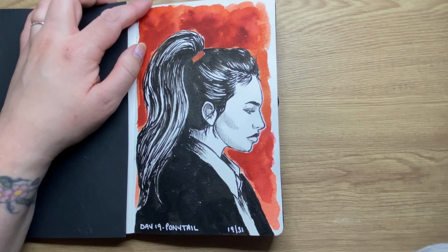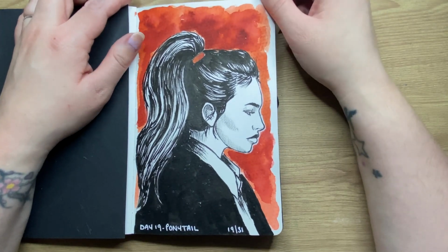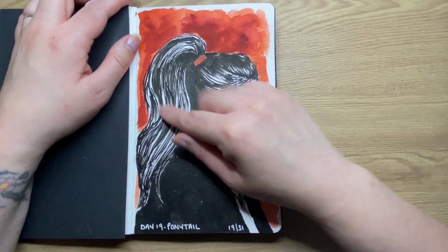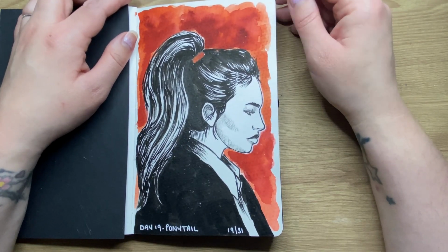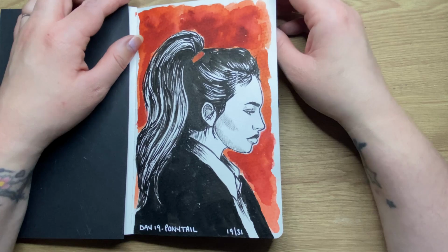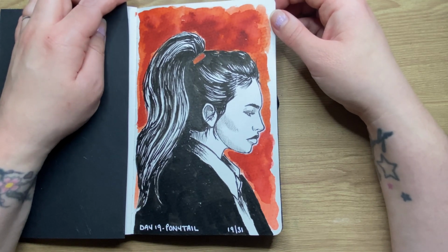Everybody really responded well to this one, and I'm not convinced, but thank you. I really liked doing the hair here, but I'm not a particularly big fan of doing long hair, so I found that quite laborious and quite difficult to do. But I like to put in these little bits of highlights here, but this is just a bit too much. But yeah, I've had this image saved on Pinterest as a portrait reference for a really long time, so it's kind of funny that I finally got to use it.